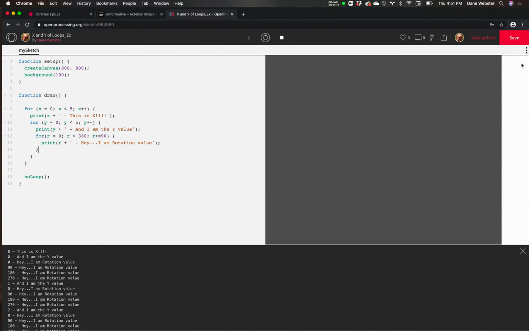I think I called this x and y of loops example. So print is helpful if you're trying to figure out, well, what are these numbers, and when are these numbers, and how are they counting in these complicated for loops? And again, with for loops, once you get used to them, you're just like, oh, this is great. It's going to go through this. It's going to go through that. It's going to count all these numbers, these lists in multiple dimensions. So it's going to be really helpful if we were dealing with objects in 3D space and we're doing a grid, and certainly when we start to modify images. So a very important thing to get used to.